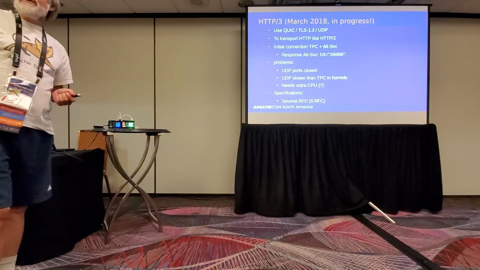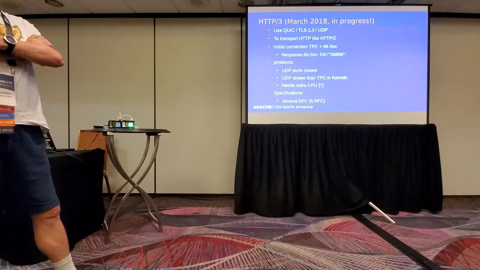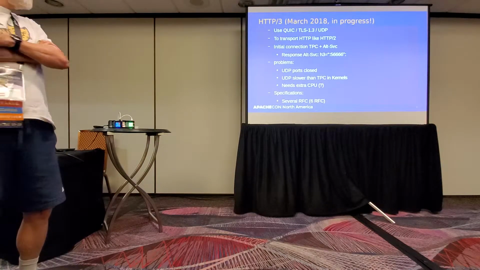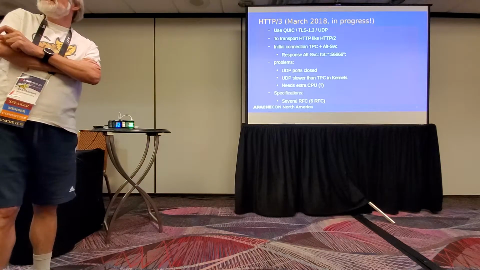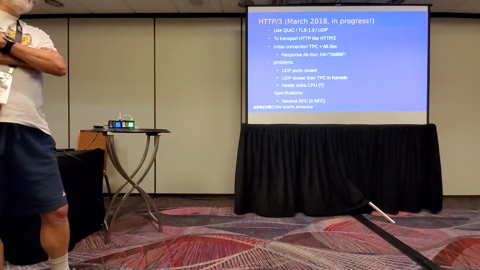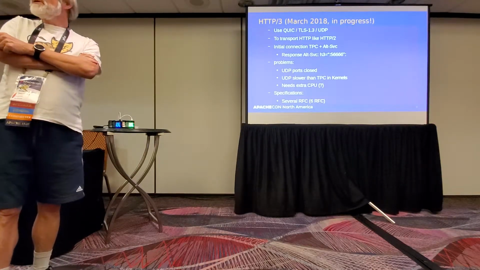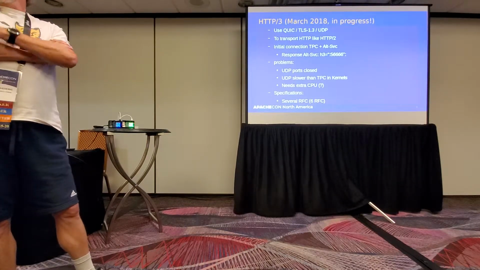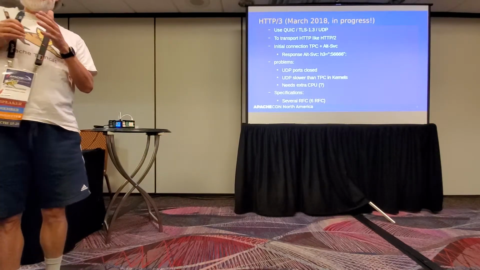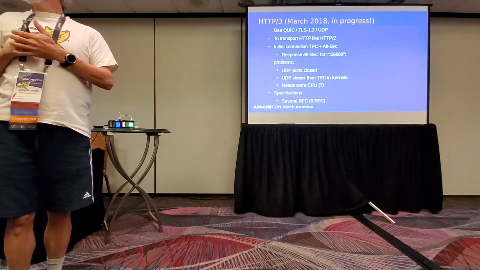H3 has some problems. Normally the UDP port tends to be closed on the machine, because some people thought that it's not good for security. UDP is probably slower than TCP in the kernel, because TCP is a lot more used than UDP, so there's a chance that some optimizations that have been done in the TCP stack need to be done in the UDP one. And it probably needs some extra CPU, because with UDP you send packets and you don't care if they're going to be acknowledged or not. So you have to have a protocol on top of it in order to make sure you have received everything you need. So this is probably going to use some extra CPU.